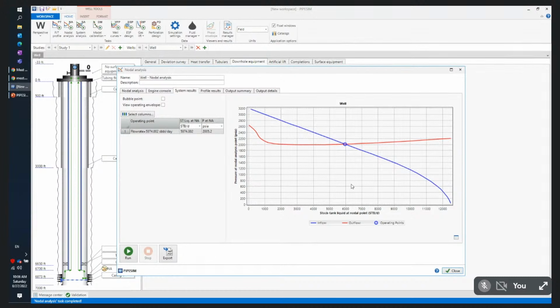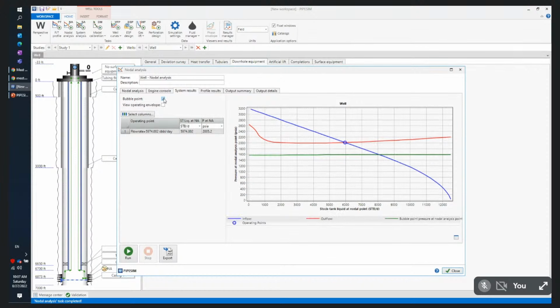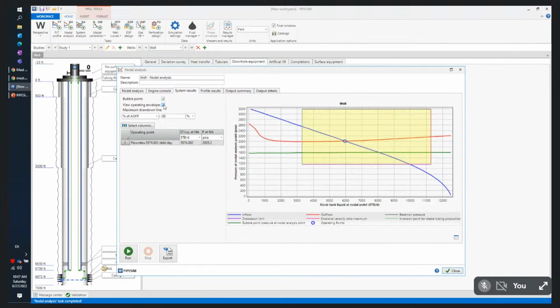Okay. Now, one of the things that I'd like also to see is the bubble point location, so that I can avoid producing below the bubble point, and I can also view the operating envelope. The operating envelope is basically this box here. What is this?